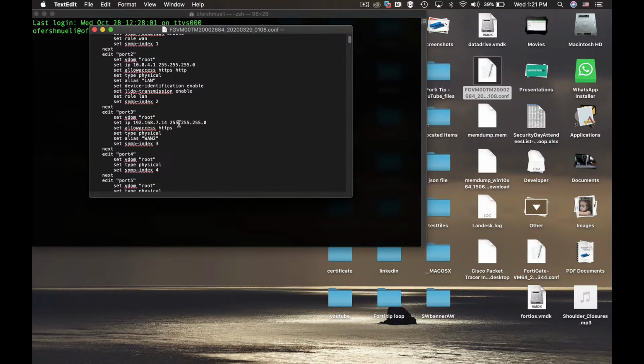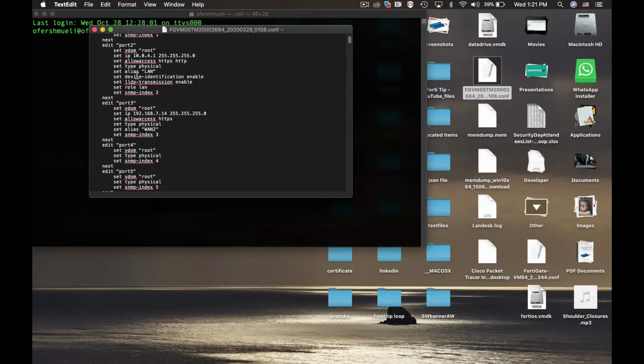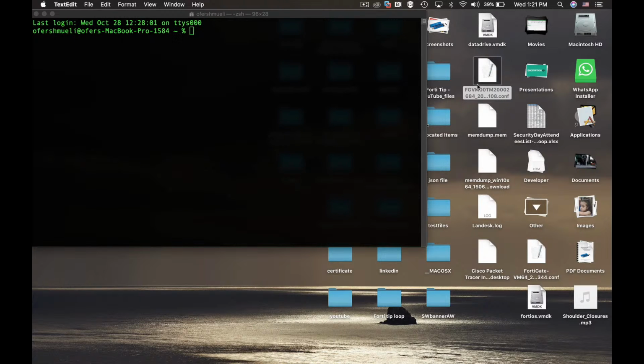And there it is. Now, we don't want anyone to tamper with our configuration file, to get into the file itself and change things. How do we do it? We make a checksum. We make a hash value of the configuration file and add the hash value to our mail. So to do so, I'm using a Mac terminal, but you can use PowerShell. You can use just about any tool with the hash commands available. So in my case, it is shasum -a.